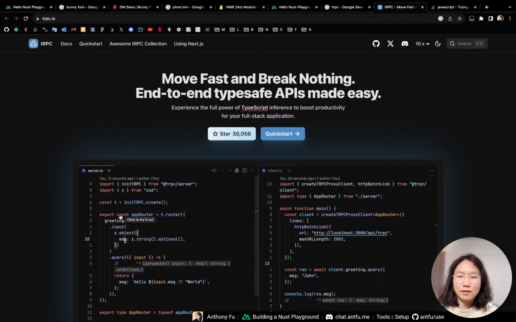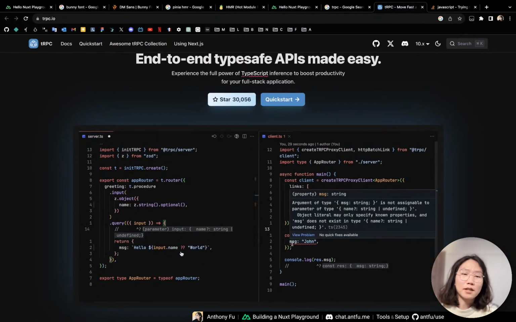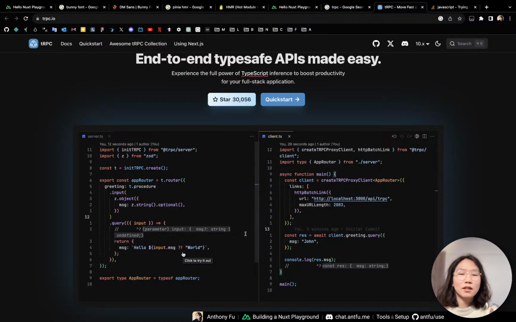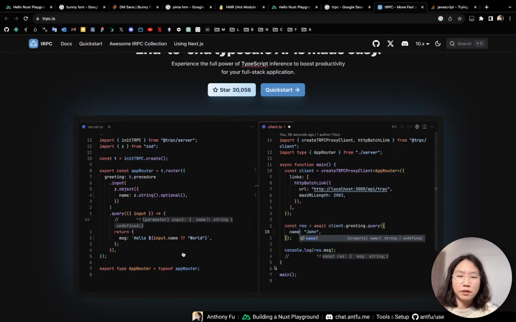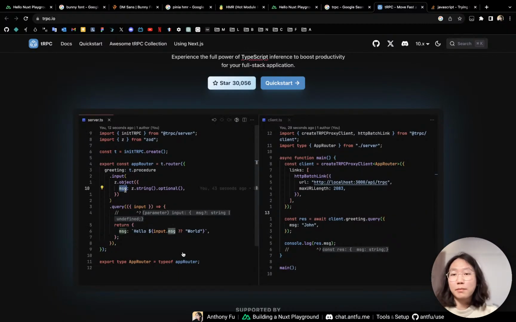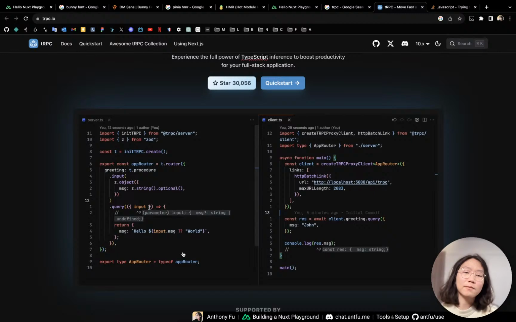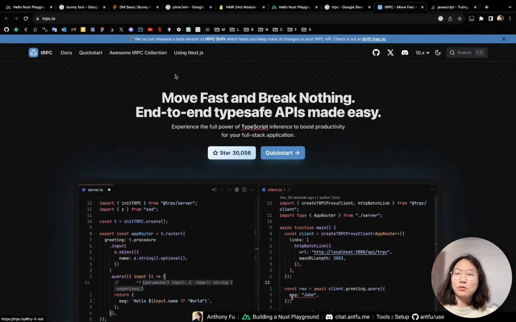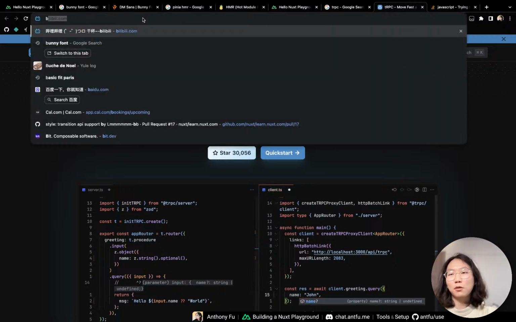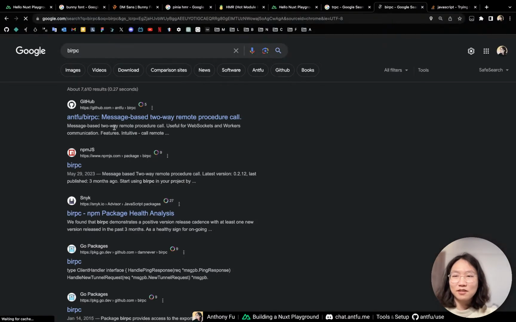So it checks how each type or each property works, and I think this is a good thing. It's a good library to use when you are building a business, when you want to communicate between the front end and the back end. But I think this is probably a little bit too much for us. So we are going to use something called BRPC.